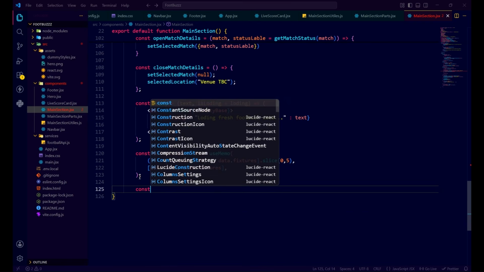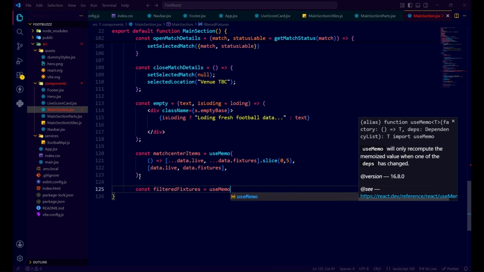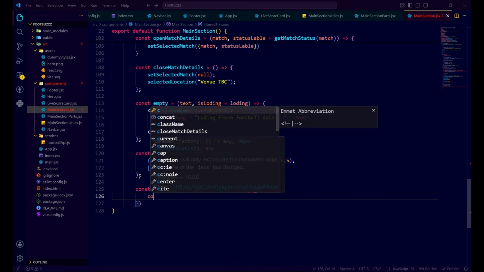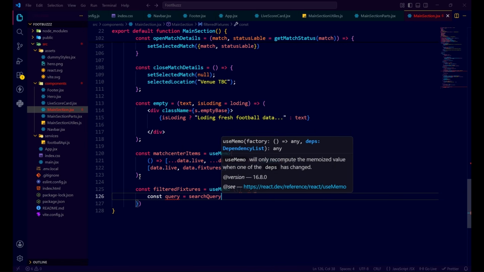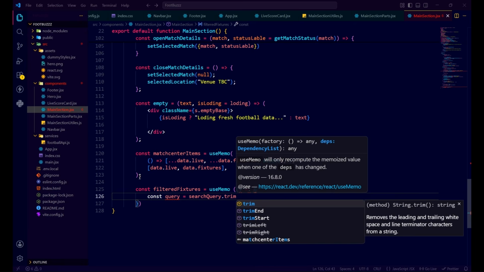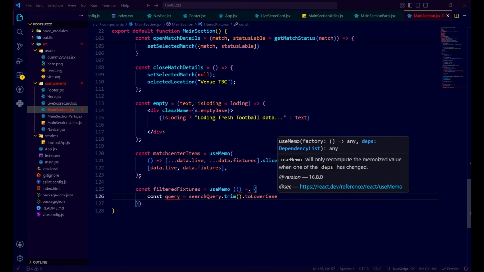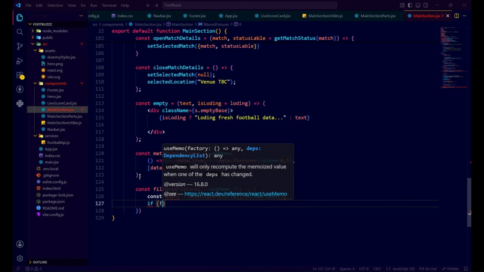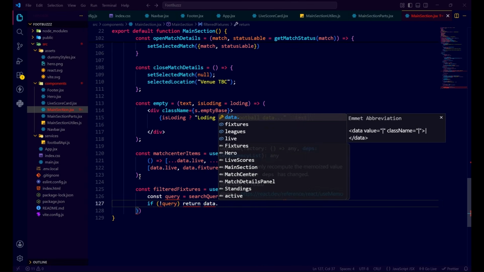Now let's create const filteredFixtures is equal to useMemo, open arrow function. Here inside this write const query is equal to searchQuery.trim and write .toLowerCase, and after that write an if condition: if it is not query, then we'll return data.fixtures.